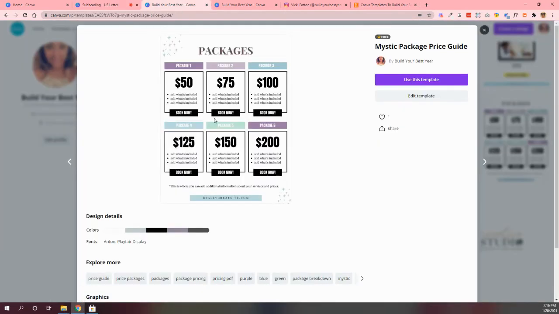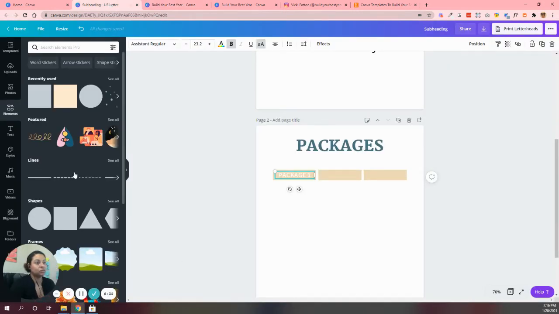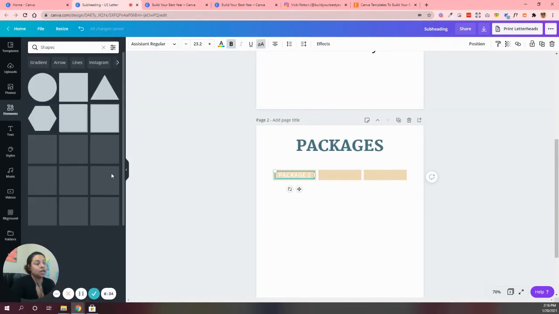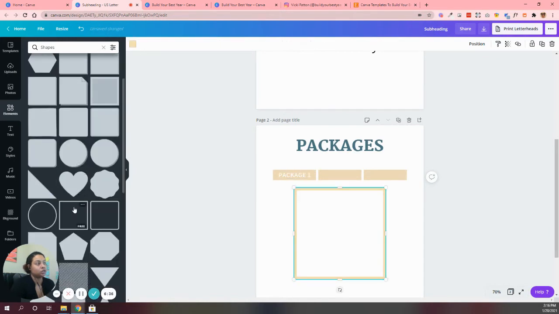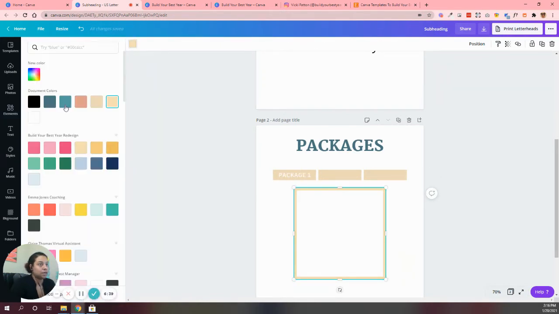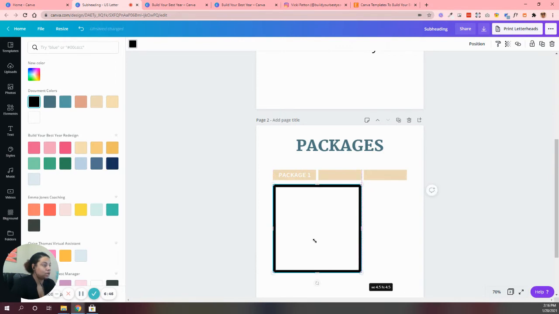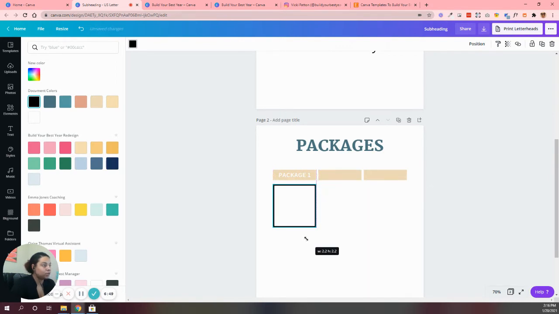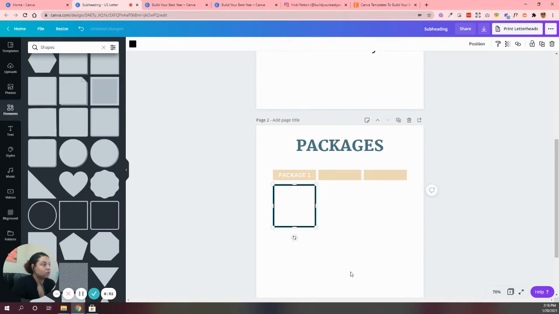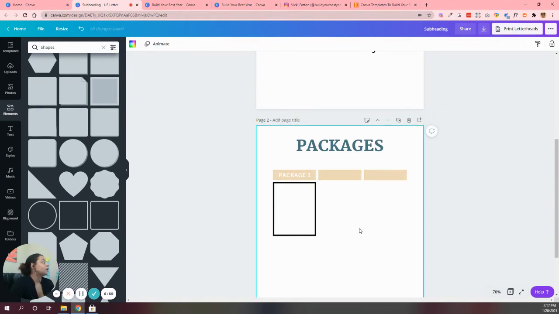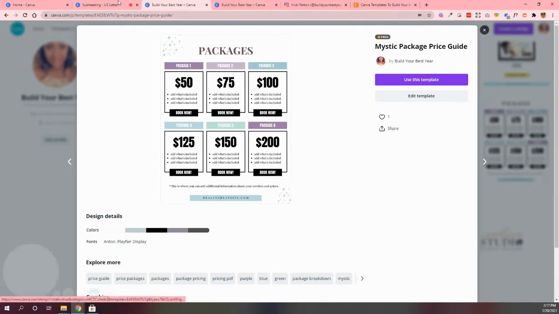And now we're going to go ahead and make this square outline. So we're going to go into shapes, and then we're going to go down here to the square, and we're going to just make it black, and we're going to make it smaller by clicking on the side and matching it up over here. Okay, so this matches. I'm going to bring this down a little bit. That looks good. Okay, so now let's go ahead and create the book now.